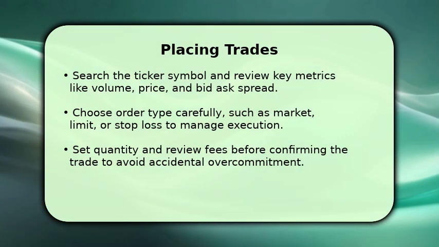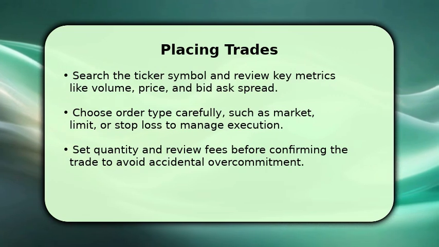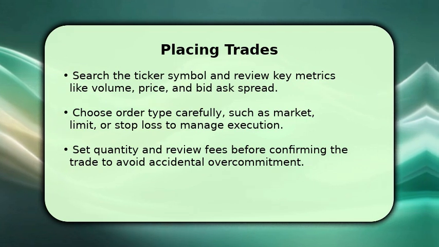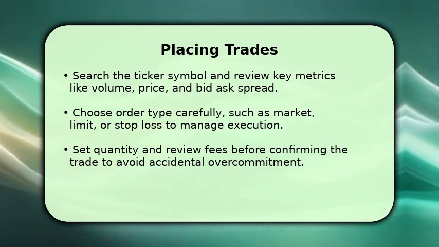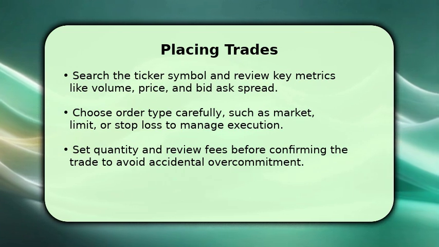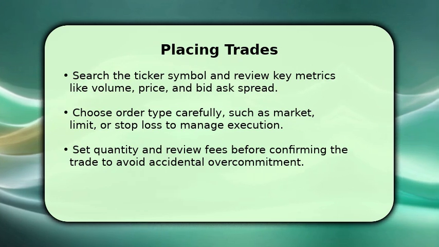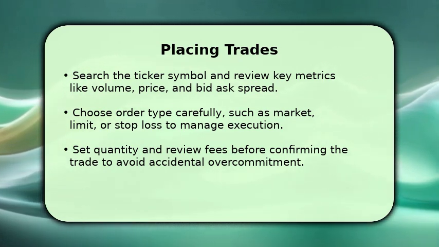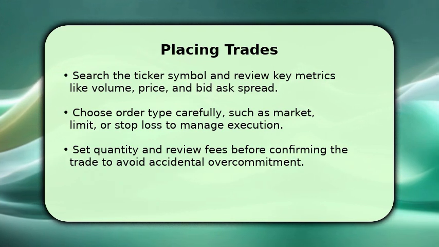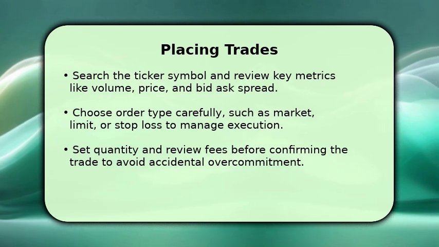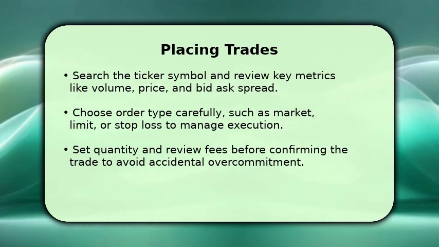When placing trades on Webull Singapore, start by searching the ticker and reviewing price charts and key metrics. Select your order type, market for immediate fills or limit to control price, and enter quantity with a quick preview of estimated cost and fees. Double-check the order details, use a stop loss or take profit if needed, and confirm the trade. Monitor open orders in the Orders tab and adjust or cancel if conditions change to stay in control.